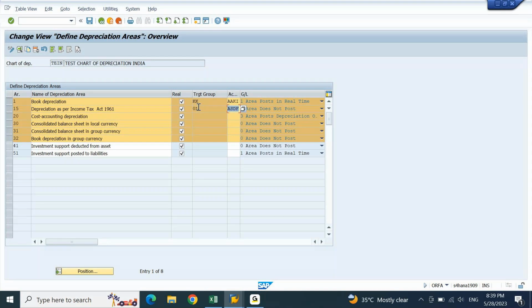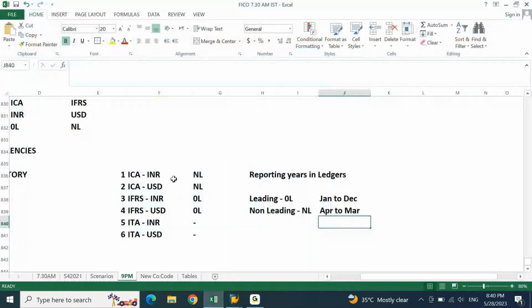Now, if you have this setting, when you are going to save this, it will allow you to save it. But when you try to assign this chart of depreciation to your company code, it will throw an error. It will throw an error because the system has detected your ledgers are using different fiscal year variants. Is it a fact that our ledgers are using two different fiscal years?